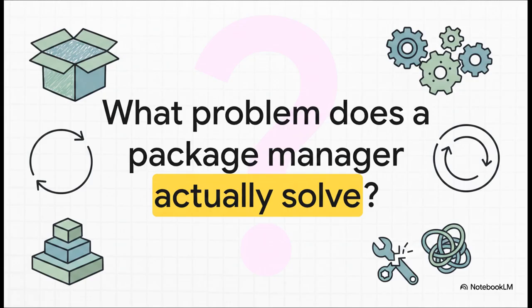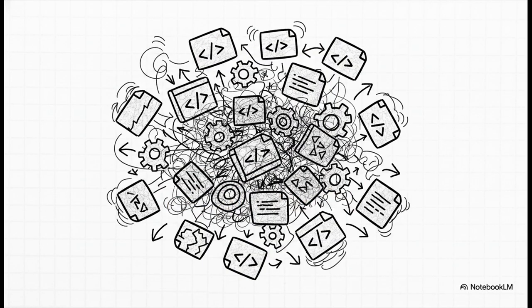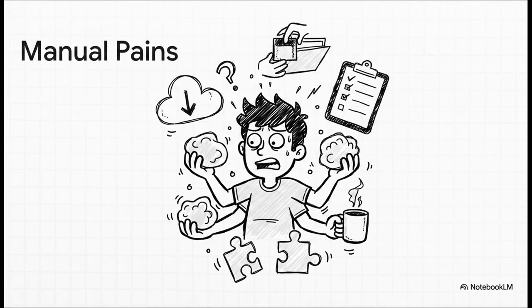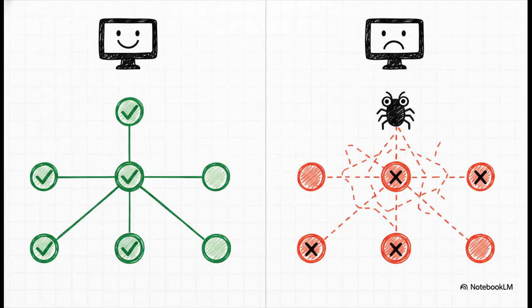So to get it, we gotta ask, what problem were they even created to solve? Think about it. A world without them would be just absolute chaos for developers. Seriously, you'd be doing all of this by hand. It's a nightmare that just doesn't scale. And it gets worse. This is how you get that infamous "works on my machine" problem.